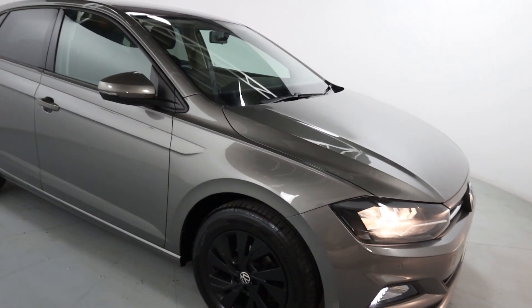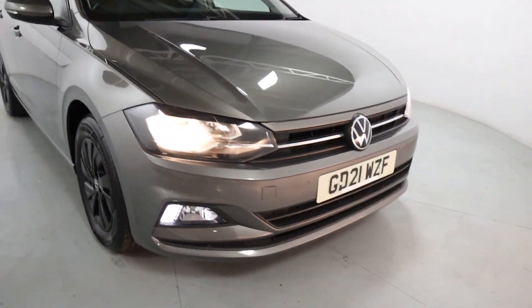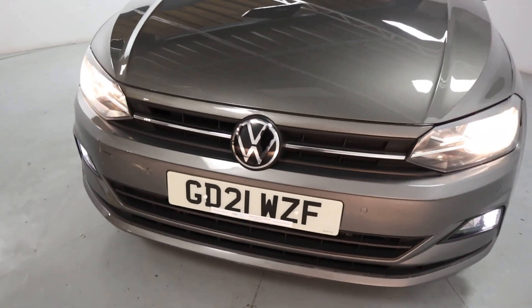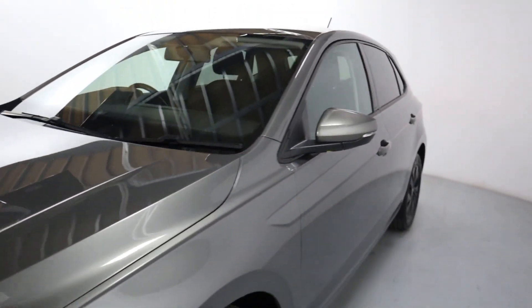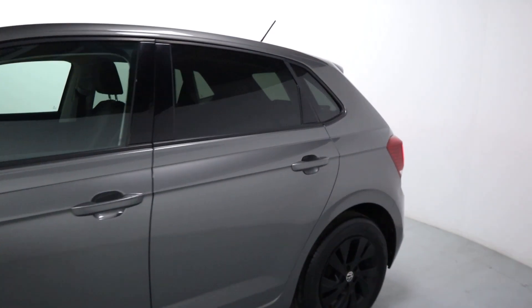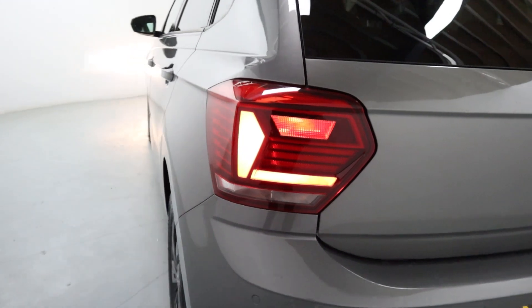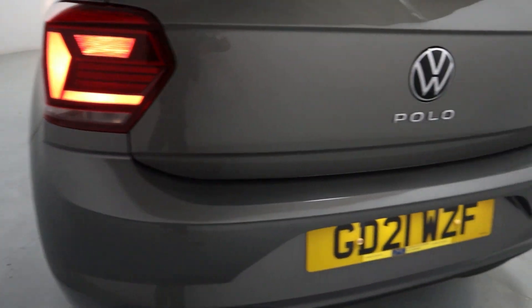It's finished off in this dark grey colour with black wheels, front parking sensors, nice LED daytime running lights down the bottom and a chrome strip on this blacked out grille. As we come round to the side and rear, you'll notice we've got tinted glass for a bit of extra privacy for your rear passengers. Lovely modern design to these rear lights and of course rear sensors to match up nicely with the front.